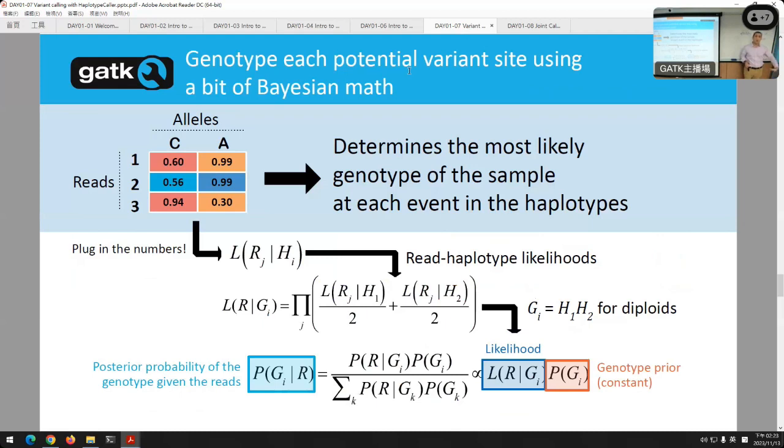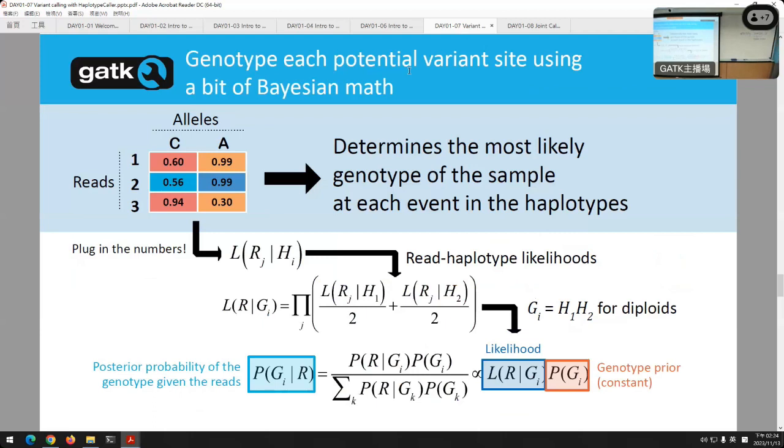But if I know it's an Asian sample, I can look at the frequency in the population and say, look, there are many people with the same mutation in the population. So I have a higher probability that this is a real mutation here. If I don't know anything, any possibility is equally probable. We'll talk a little bit about this tomorrow with genotype refinement.